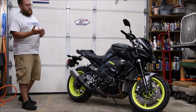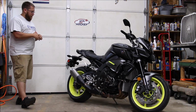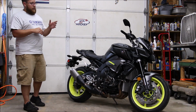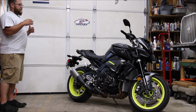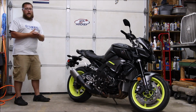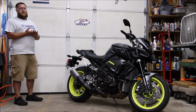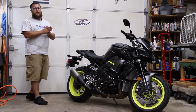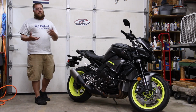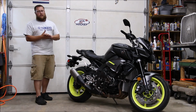The front is equipped with dual 320 millimeter disc brakes, and the back has a 220 millimeter disc brake, fully equipped with ABS. On the suspension side, you have fully adjustable KYB inverted forks up front, and a single piggyback shock in the rear, which is fully adjustable as well. The seat height on this bike is about 32.5 inches, so it's a high seat. I'm 5'7.5". You can tell it comes up to about waist level. When I sit on this bike straight up and down, I sit on the balls of my feet.